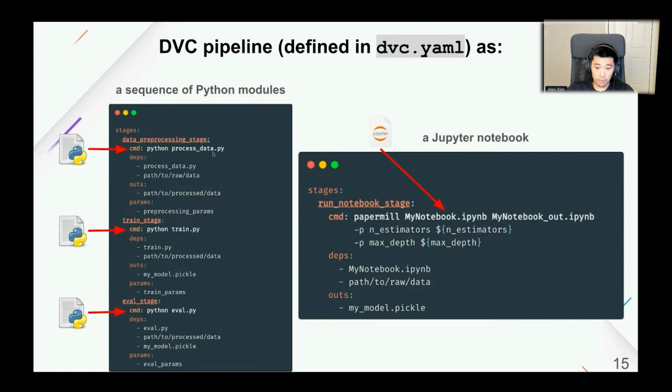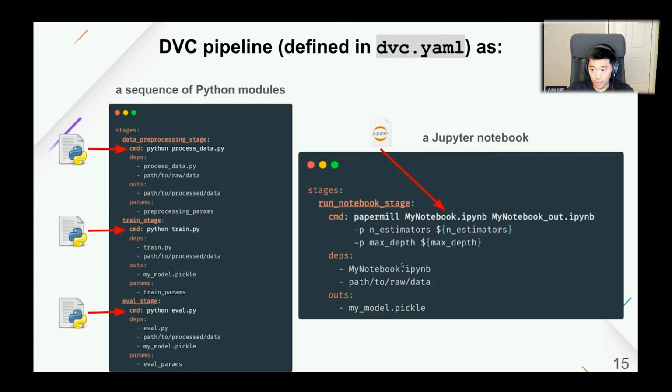So if we look at the left side of the screen with individual Python modules, if we have Python scripts that do data pre-processing and then training and evaluation, all self-contained and can be executed from the command line, we can create stages with those Python scripts.